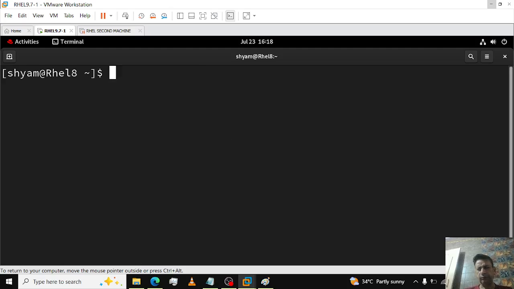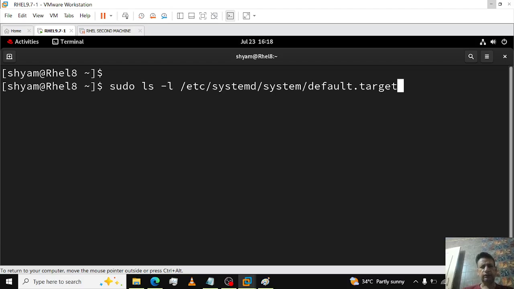After that, suppose we are asked to please change the mode to rescue. You want to go to the rescue target, but without reboot, right? So how can you go immediately to rescue mode? Now you have to run the command isolate.